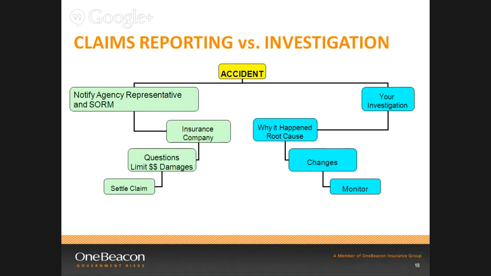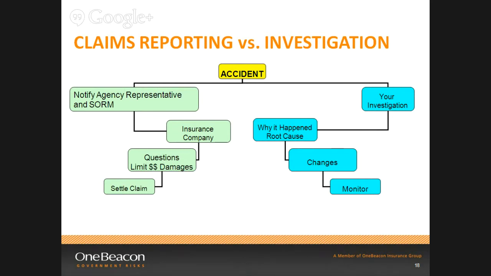So, and then if the police are involved and you have to call them in emergency services, you want to grab their contact information below, and it's always good to have them sign in data to verify that that information is correct. So we kind of went through what the claims reporting process is, which is on that left side.